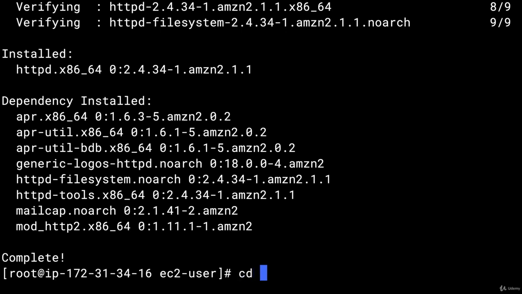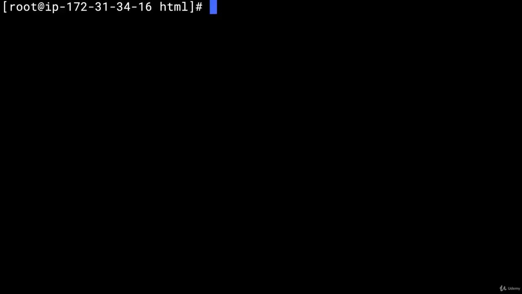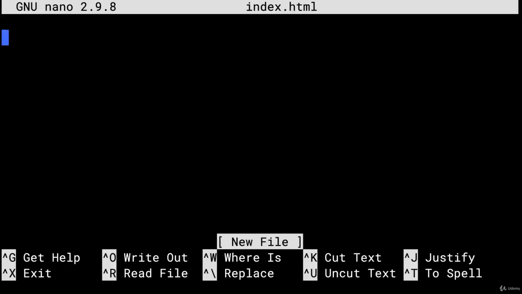Once you've done that, you can go to your cd /var/www/html directory, and anything that you put in here will be basically a website, accessible over port 80. So let's clear the screen, and we're going to create a little file. We're going to call it nano index.html. Nano is just a text editor.